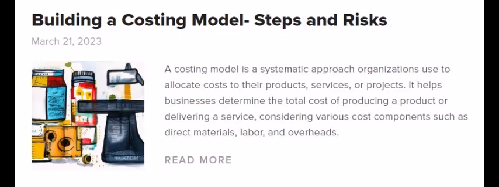Informed decision making. A costing model provides valuable insights into the cost structure of the business, allowing management to make informed decisions about product mix, production levels, capacity planning, and investments in new equipment or technology. Enhanced performance measurement. By allocating costs accurately, a costing model enables manufacturers to evaluate the performance of different departments, product lines, or processes. This helps identify areas for improvement and drive overall organizational performance.